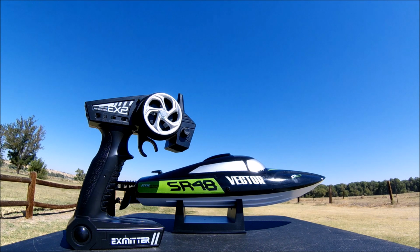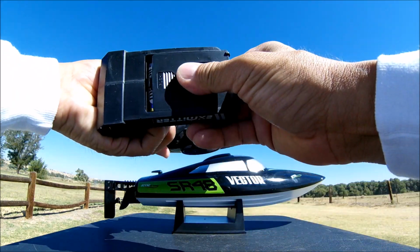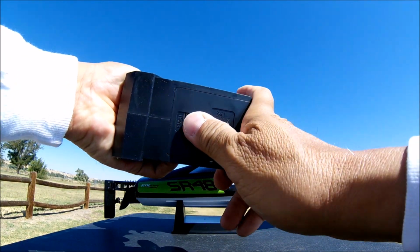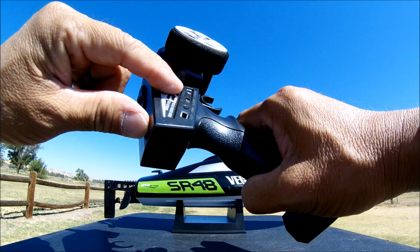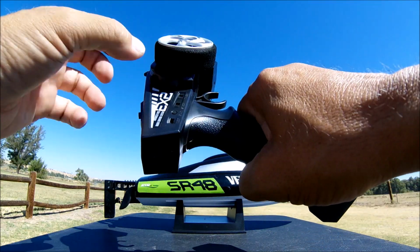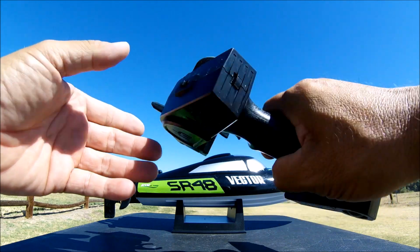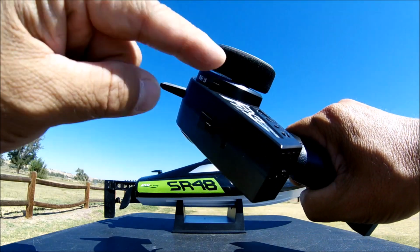Alright, it is not really an unboxing because I've already tested this boat out in the water before I started doing this segment of the video. So here is the boat, and here is the remote control, guys. And the remote control is very nice. I believe it has 4 AA batteries, and it has some steering trims and some throttle trims, and you can reverse the throttle and the steering if you like. So if you are left-handed or right-handed, I'm not sure how you reverse the steering and be able to steer, but they do have that option.